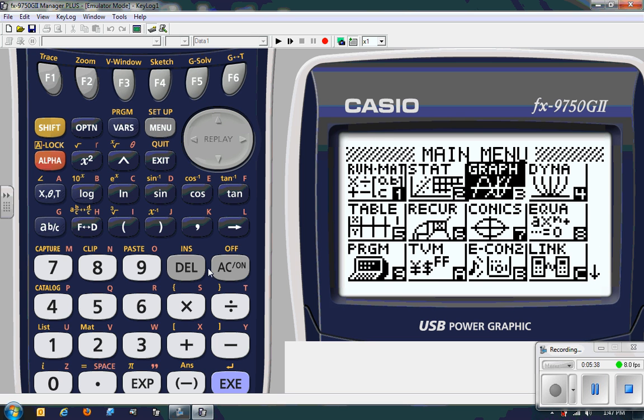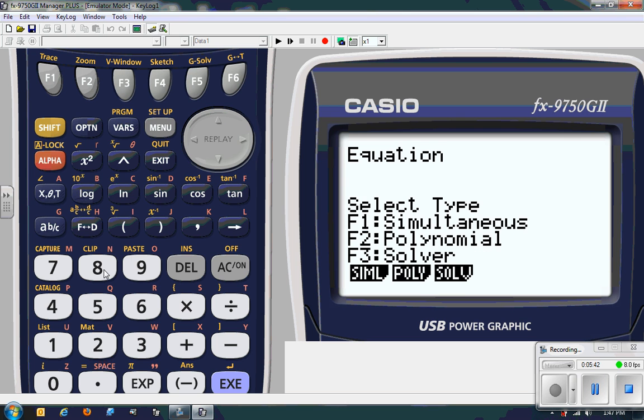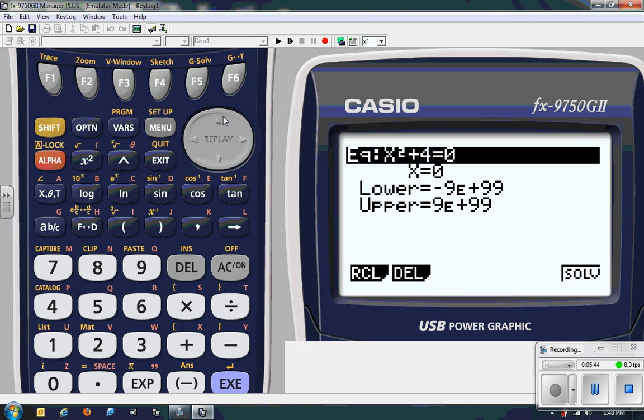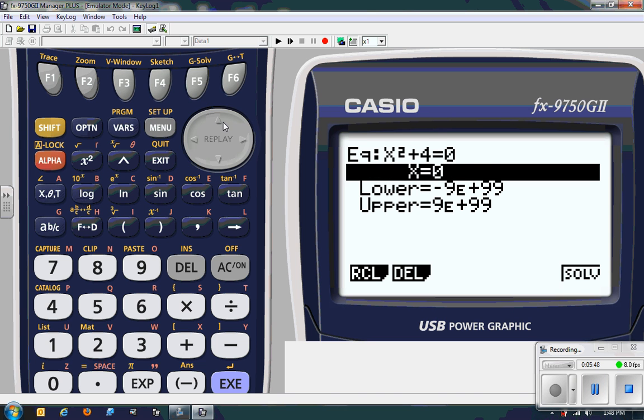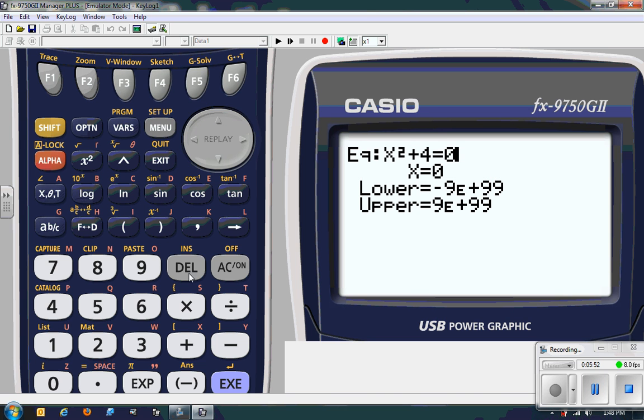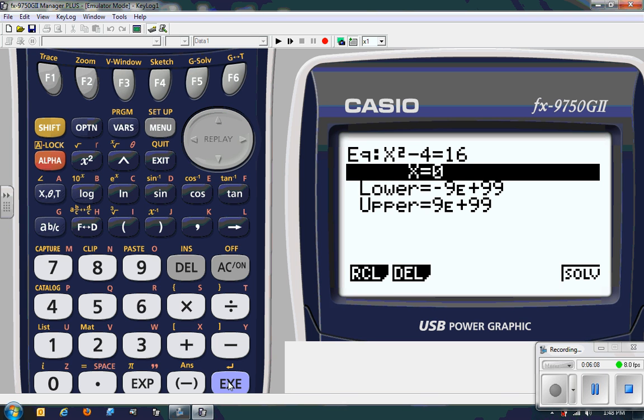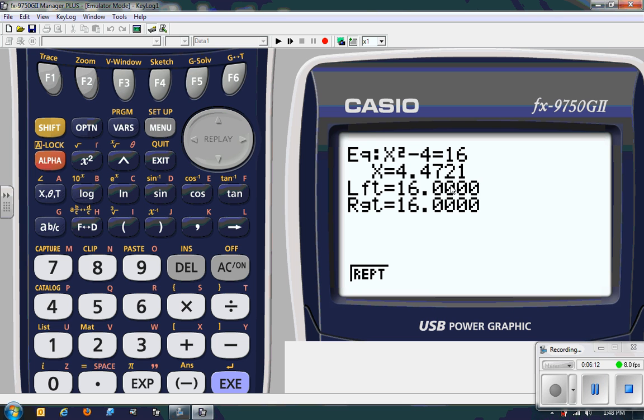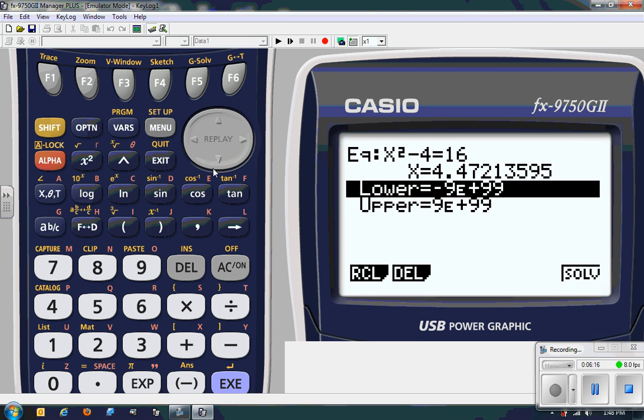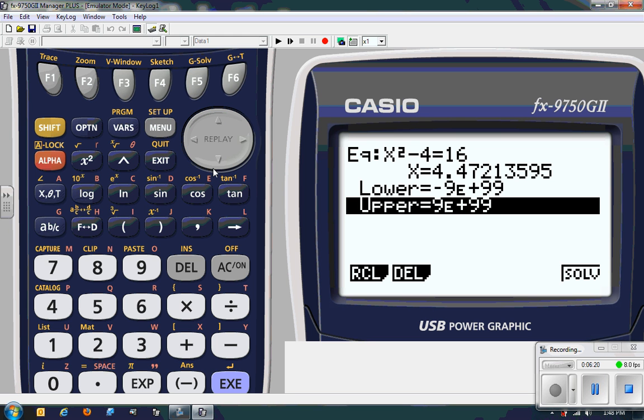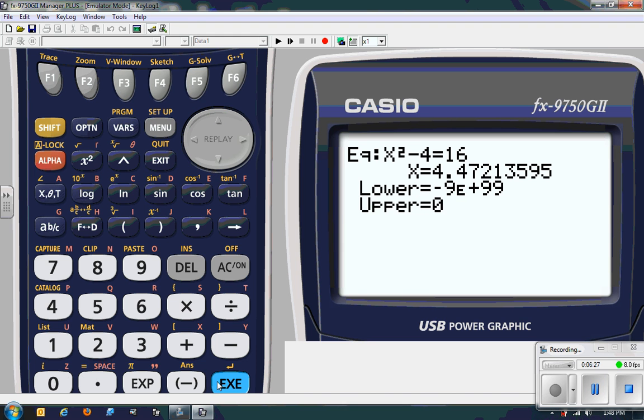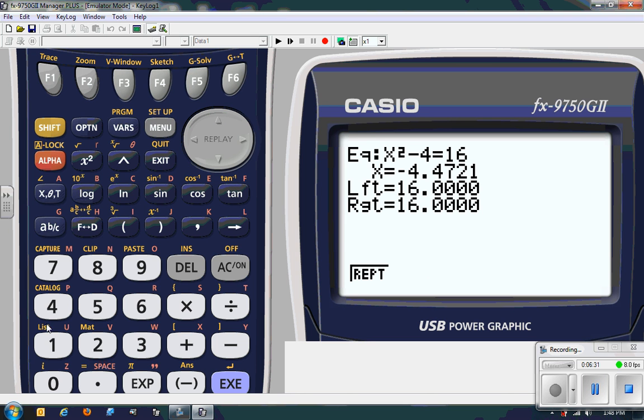Let's go into the menu. We've got an equation solver. Now, the equation solver will let you solve equations. I have three. X squared plus 4. That's going to give me an imaginary solution. So, let's change this as a function I had from earlier. X squared minus 4 equals, let's go with 16. I'll just go ahead and solve it. There's one of them. Now, there's two of them. If you want to find the second one, you've got to change your limits. So, that's one that was positive. Let's find the other one that's 16 the square root of 20 plus and minus the square root of 20. So, let's go there from zero for the upper limit and force it to find my negative solution. So, there you go.